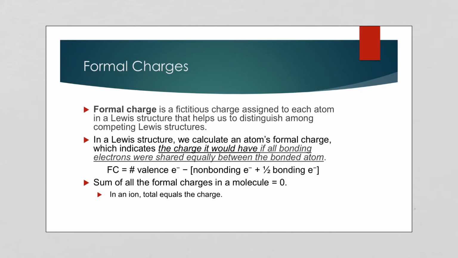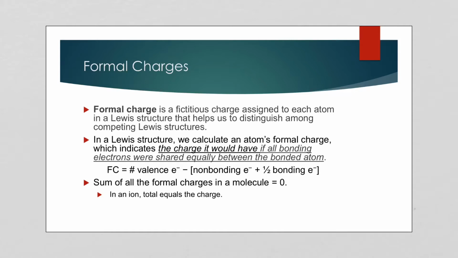A formal charge is, if you will, a fictitious charge assigned to each atom in a Lewis structure that helps distinguish these Lewis structures. We call it a fictitious charge because it's not an actual charge. There is no ion here. It's like if we're thinking about a polar bond where we have a difference in electron distribution, maybe one side is more negative. It's kind of like that in the sense, but we're just looking at the ideal version of this molecule and where the electrons might be.